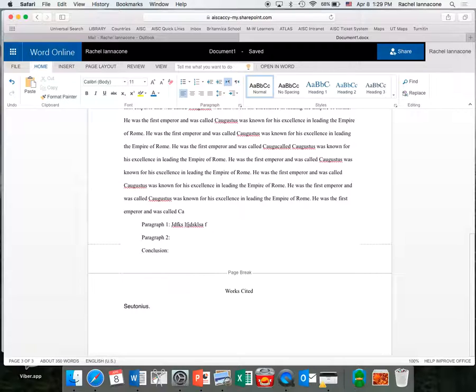Then I'm going to write the title of what this source is. This is how we can do it. For this time, we're going to do it like that. Suetonius, History of Augustus, grade 8 Roman packet. It doesn't have a date, and we're going to leave it like that, okay? And you're going to do each one like that.